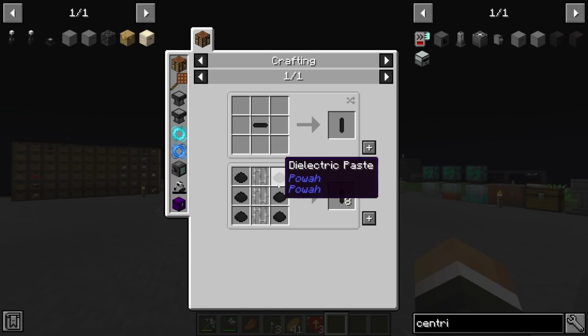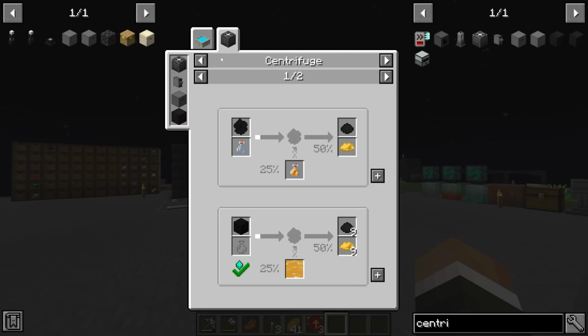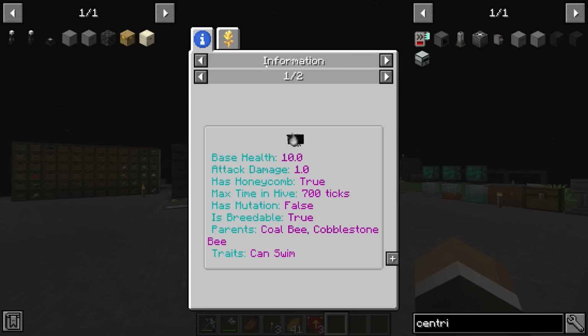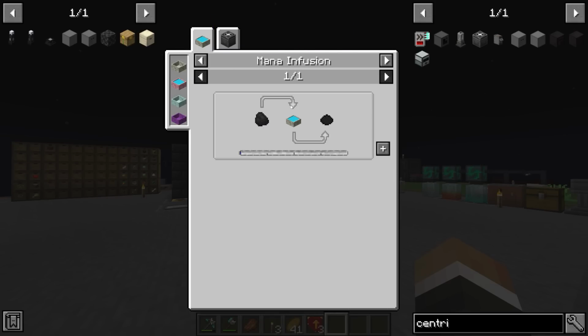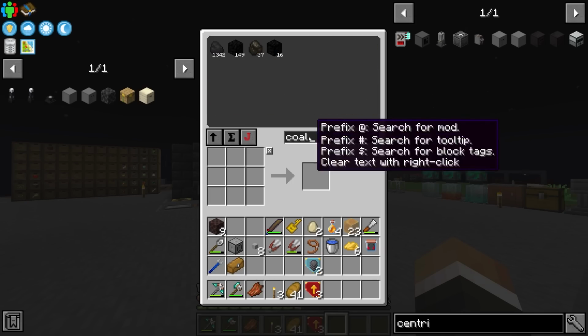The dielectric casing is just made with more dielectric rods of the horizontal and vertical variety. These are made using iron bars and dielectric paste. So dielectric paste, we probably eventually want to get with a dielectric bee, which is a cobble bee and a coal bee. This is really not too hard to get. Initially, though, we can get dielectric paste using coal or charcoal and the tiniest little bit of mana.